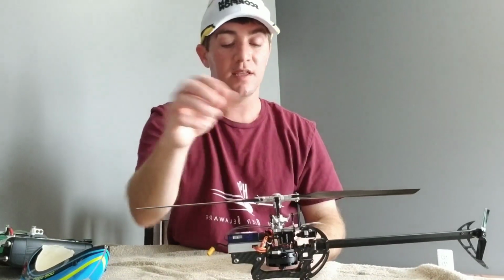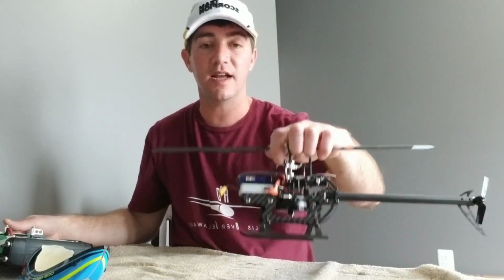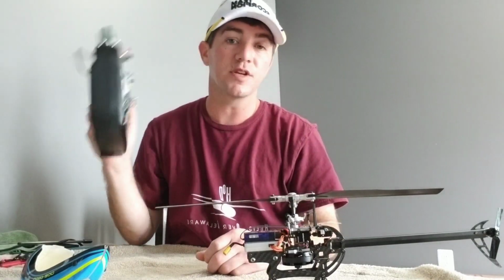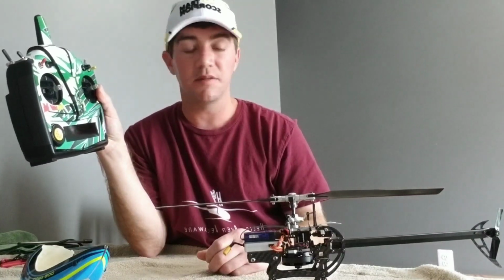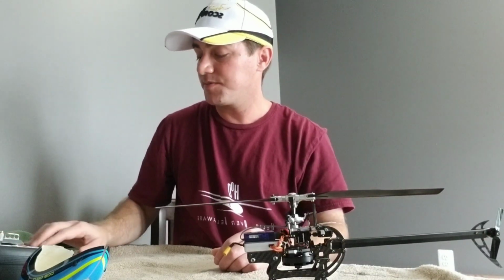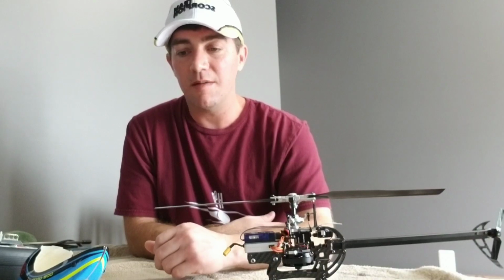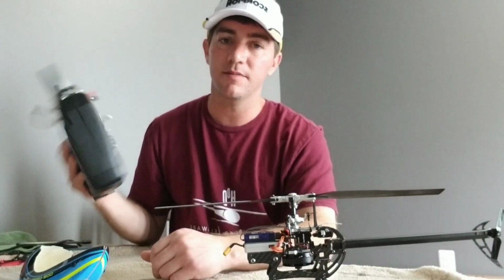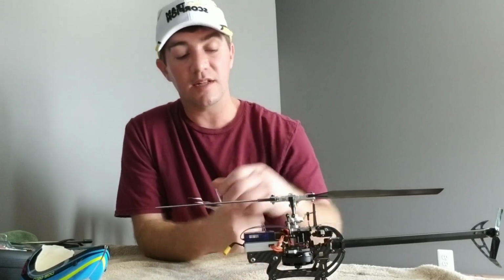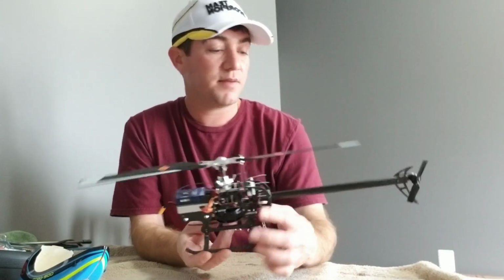Plus, as you progress, you're going to want to go to bigger helis. And since you already have a Neo, you could take that Neo off of this thing and put it on a big heli and fly. You will also learn how to use the V control and be able to go up to bigger helis without a problem. You won't have to upgrade your radio like I did when I was younger. I started off with the Spektrum DX7, which is a great radio, but as I got better, I realized I wanted more. And as of now, I believe the Mikado V control is really the best on the market. So that's cool that you can just keep moving right on up the ladder without having to change out all your gear, and it really makes this thing appealing.